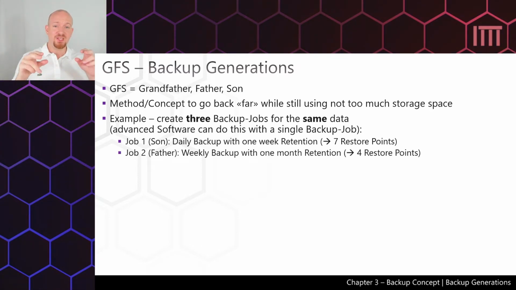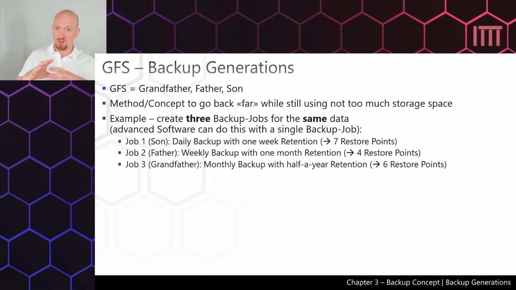The second job would be the father job, which is a weekly backup with 1 month of retention time. So you can go back 1 month, not just 1 week, which would result in 4 restore points. And the third job, the grandfather job, would be a monthly backup with half a year of retention time, which results in just 6 restore points but enables you to go back half a year for restoring your data.